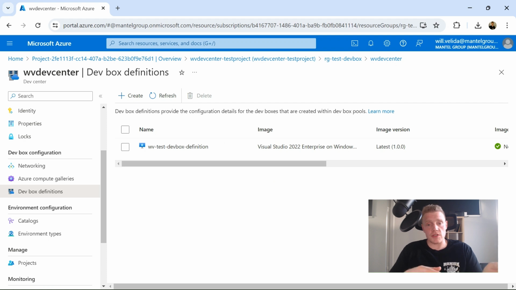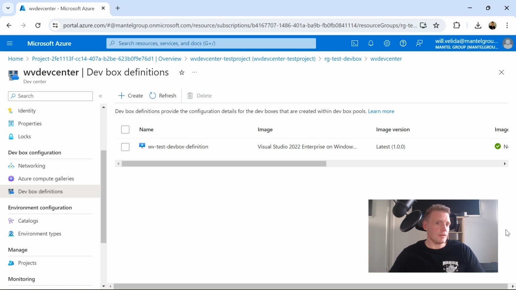And like I said, you can either choose to deploy this to a Microsoft hosted connection or to a network that you manage. And if you want to deploy your DevBoxes to a network that you manage, you'd have to configure a network connection. We haven't done that in this, but if you want to bring your DevBox pools closer to a location where your developers are sitting, or you want to connect it to corporate resources, you need to do that. But for now, let's go and create a DevBox pool.